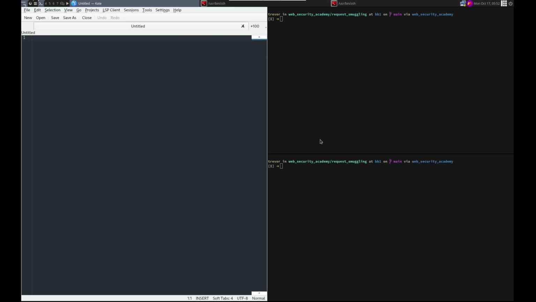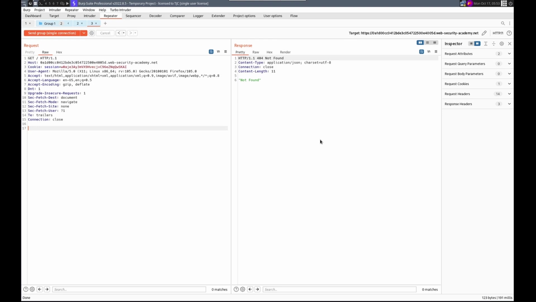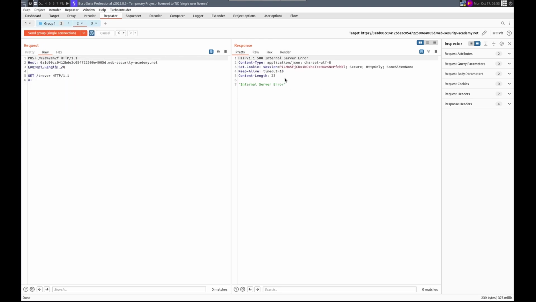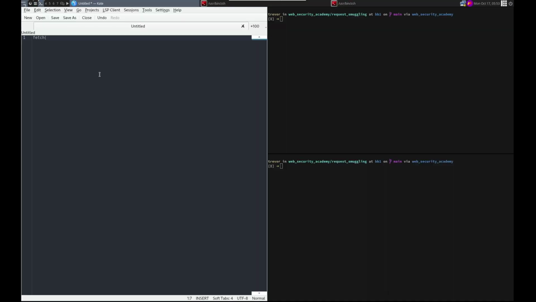Our exploit, like yesterday, will be fetch. We did not get a 302, so we don't need to do the catch. I don't believe that we did yesterday. So we'll do fetch URL, and then method post. We could copy a lot of what we did.